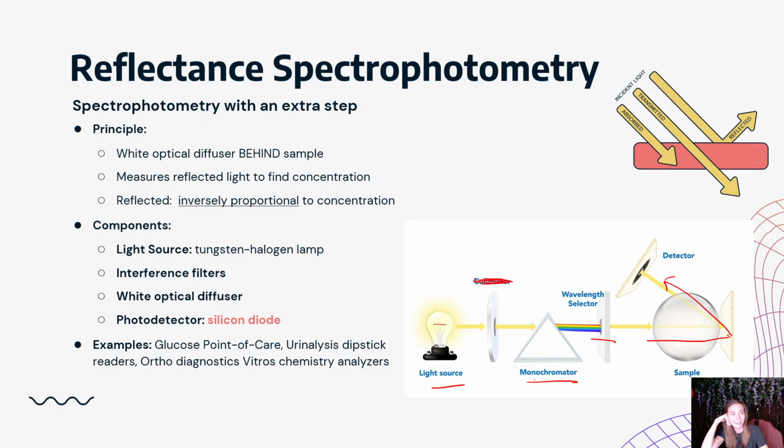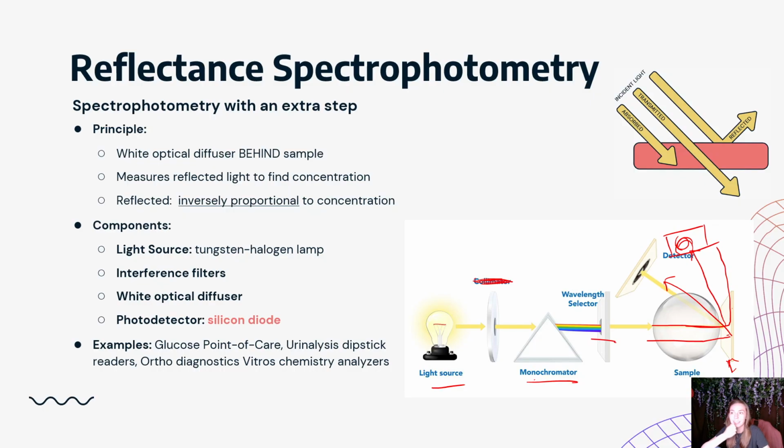There's the detector. Isn't that beautiful? There's one thing that I wish was different about this graphic, and it's that you have the light passing through the sample 2 times on this graphic. I don't love that. The light should be passing through the sample 1 time. It should be here, bouncing off, maybe not at a 90-degree angle, but it shouldn't be passing back through. So the detector should realistically be like here. Unfortunately, this was the only half decent graphic that I could find for this concept. Anyway, what is this thing?